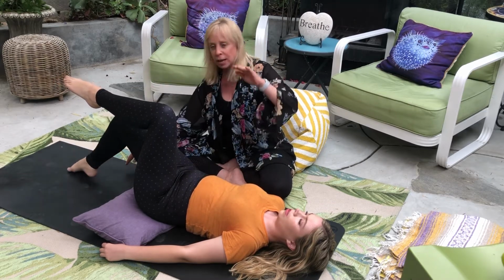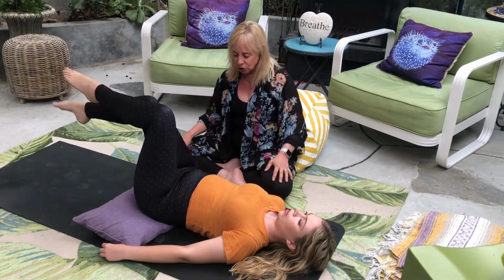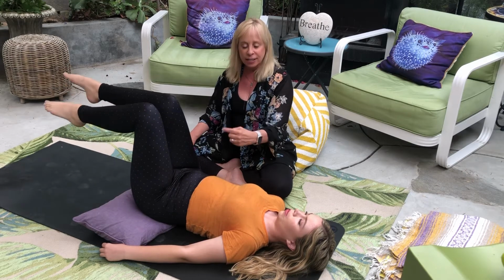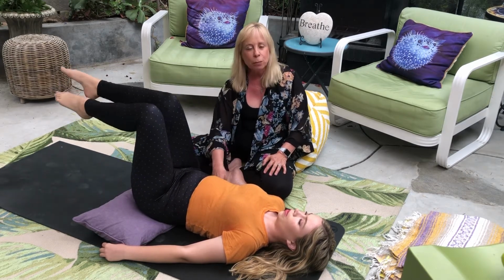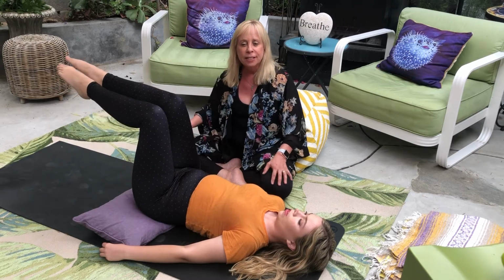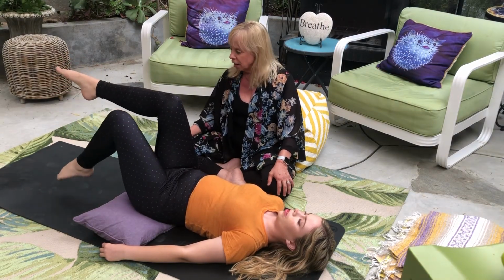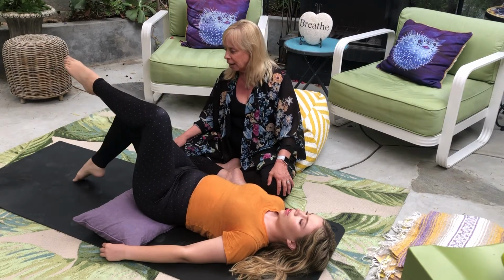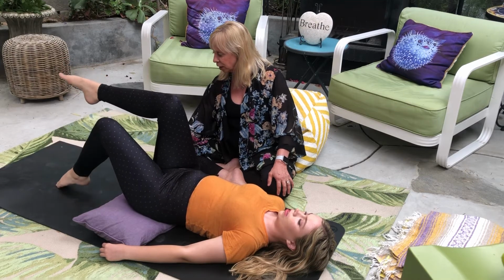All right, so she's going to keep the left foot up here, take the right foot down to the mat. Inhale, and she's going to change and come up and change. Good. Inhaling and exhaling on each side, making sure that rib cage is closed, the belly is pulling in, and she's pressing down onto the mat. She's just going to do a couple more of these, and one more, and exhale, both legs up, and one foot goes down, and then the other foot goes down and rests.